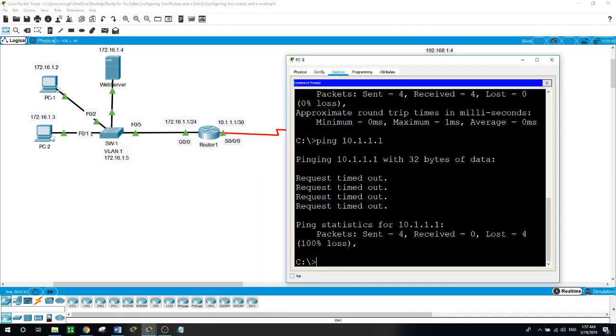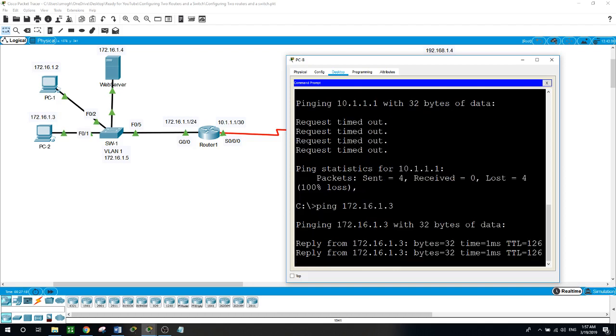Let me run the ping from PCB to 172.16.1.3, and we received a reply back.